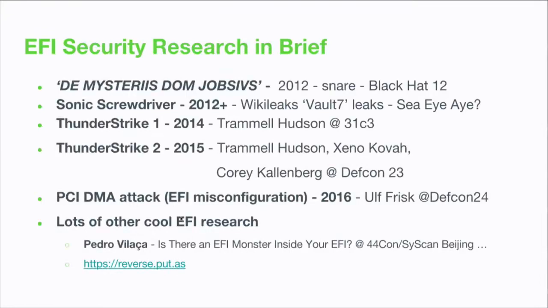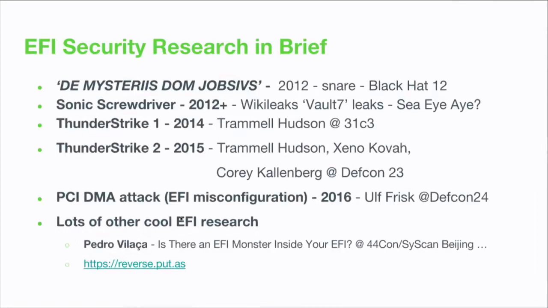So Sonic Screwdriver, this was out earlier this year as part of the Vault 7 WikiLeaks dump. It is commonly believed that this dump reflects something that came out of the CIA. And also from all the analysis that has been done on the area, people believe that the Sonic Screwdriver work was really a weaponized implementation of what Snare spoke about in 2012. Then we start to get a couple of years ahead.